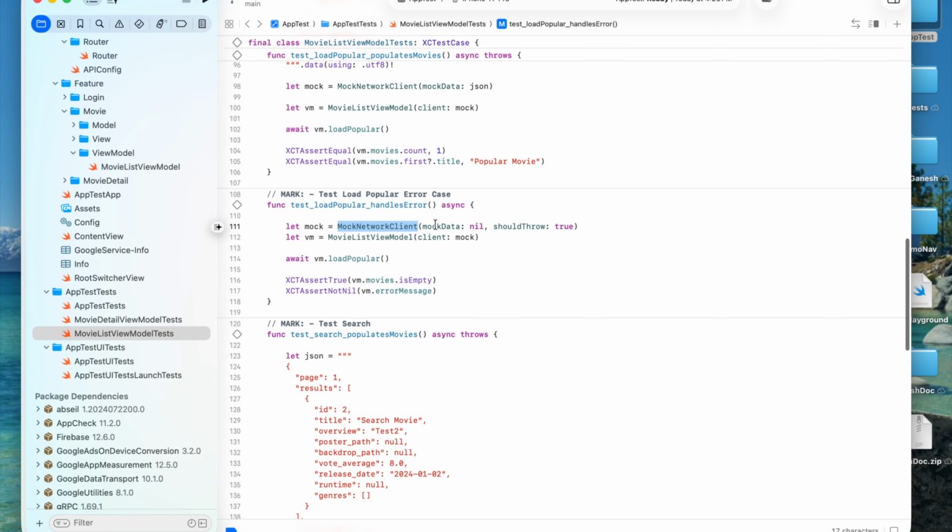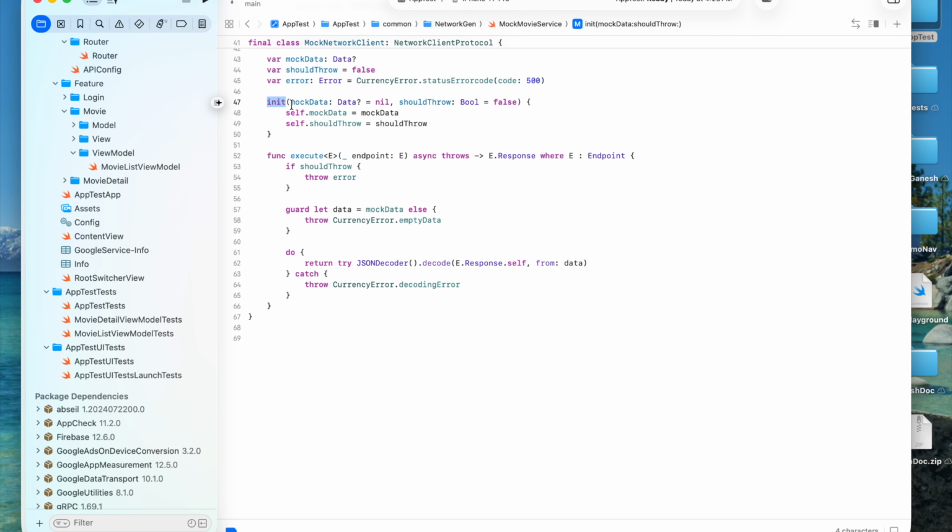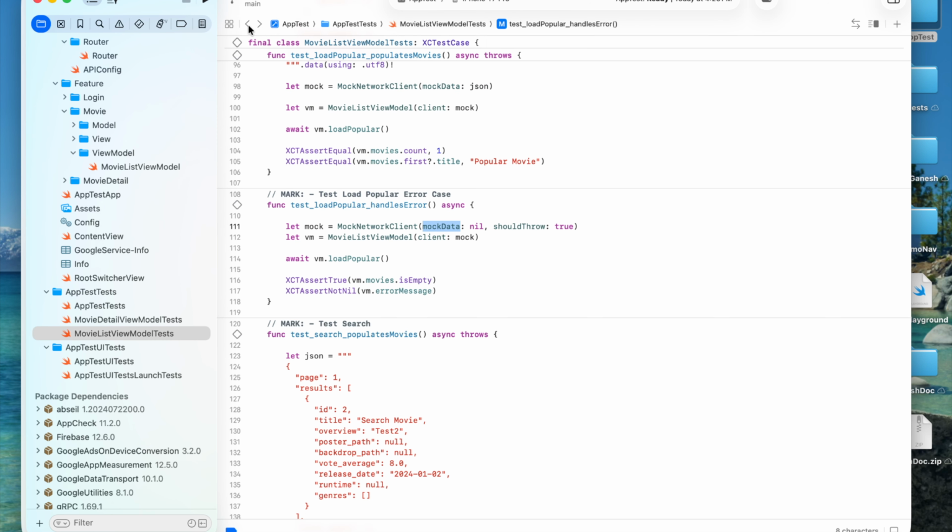But if I set it as true, it means you are not able to hit the API, because of which your mock data is having a nil value, as you have the initializers here. So if it is having a nil value and it is true in this scenario, then you will not be able to hit the load function, right? That's how your mock class will become. Then you will inject that mock class in your view model, as it is not having any of the values.